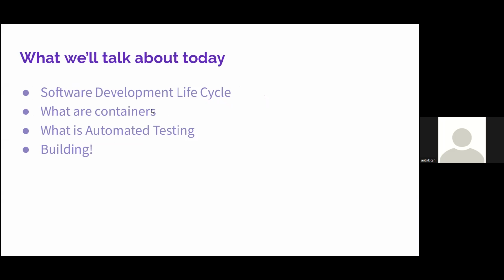So what we're going to talk about today is a little bit more on the development lifecycle, but in a hands-on approach. We're going to go over what containers are, specifically with the Docker distribution of containers, and then implementing automated testing throughout this whole process. And obviously a lot of building.